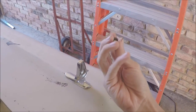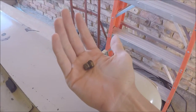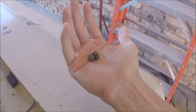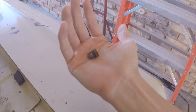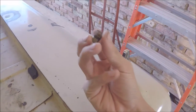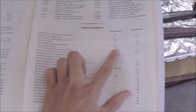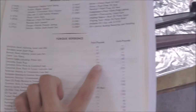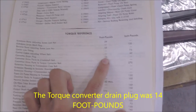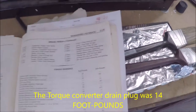So just before I button up the torque converter drain plug back on, and it seems to be brass, so you might want to be careful with wrenching on it too hard. The torque spec for these are, I believe, 14 inch pounds. Let me go check. Okay, so we're looking through the service manual right now. Converter drain plug, 14 foot, yeah, it wasn't inch pounds, it's 14 foot pounds. So yeah, it's not tight at all. It's probably just snug is good enough.